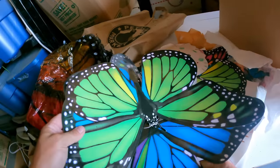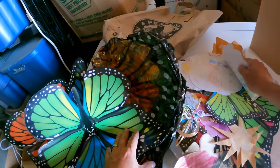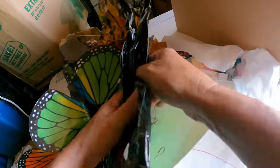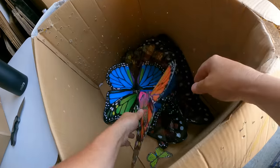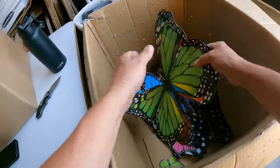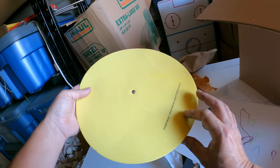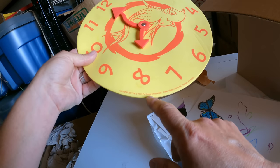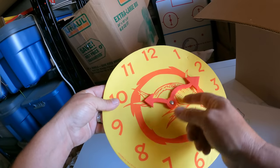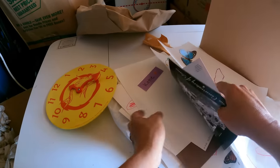So, there's more wall butterflies. Do these go to the market? I don't know. Okay, yeah, we'll take those butterflies to the market. Why not? Even if we give them away, somebody can get some use out of them. And that box is perfect for them because it's got holes so they can breathe. Ah, look at that. That's neat. That's an illustration from Dr. Seuss anyways. Yeah, Dr. Seuss, 2013. Little clock. Funny, huh? I don't know if that's for teaching kids time or what, but it's kind of cool.